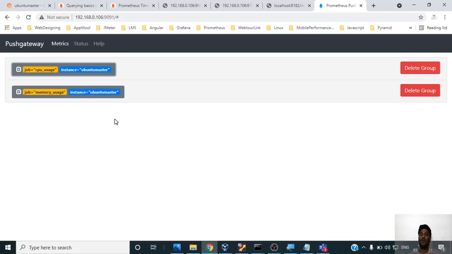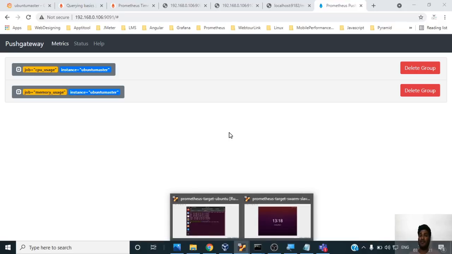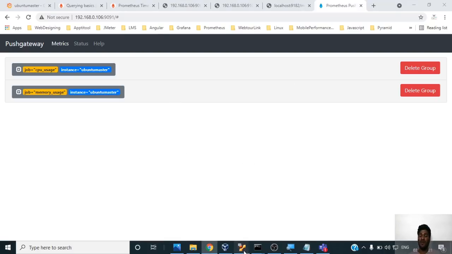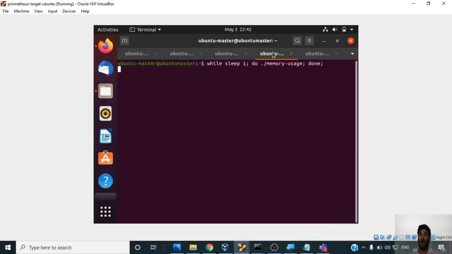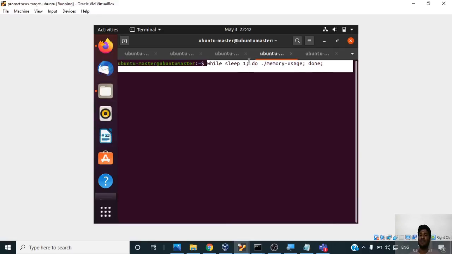So you need to focus on one point here, and what is the point? I've said that Prometheus is a pull mechanism software, and why is it a pull mechanism? It does not want to burden the server. So if you are not capable of reaching the machine, then in that case you can use this push gateway. You can just have your short-lived jobs, because when I am fetching the information about the processes, this bash script will run and it will get over in a second.